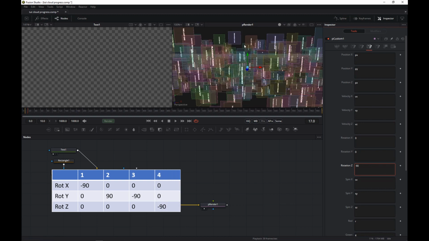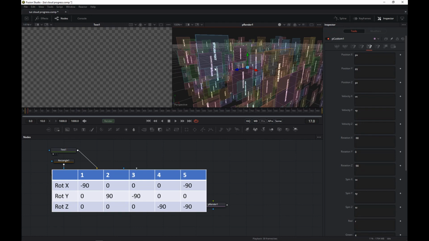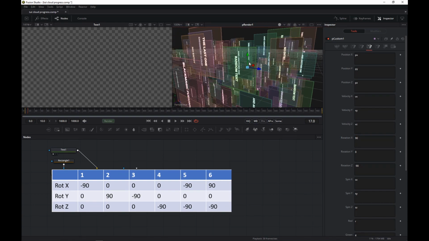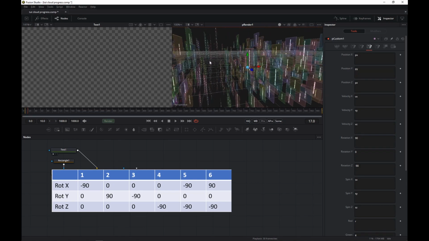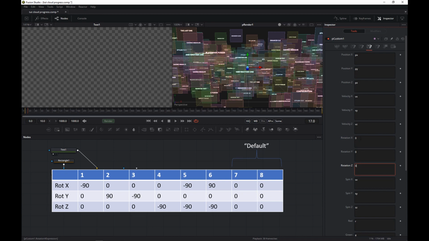So let's move on to the Z. So set Y to 0, and let's look at Z. And yeah, that's another cool one, minus 90. And now we can even combine things. So if we set the X rotation now to minus 90, and we keep the rotation Z at minus 90 as well, then we get another nice angle. So I'm keeping that. And finally, 90 and minus 90. So I'm recording all these positions. I've got 6 in total, but I want to reserve a couple of numbers for the default 0, 0, 0 position. And you'll see the relevance of that later on.